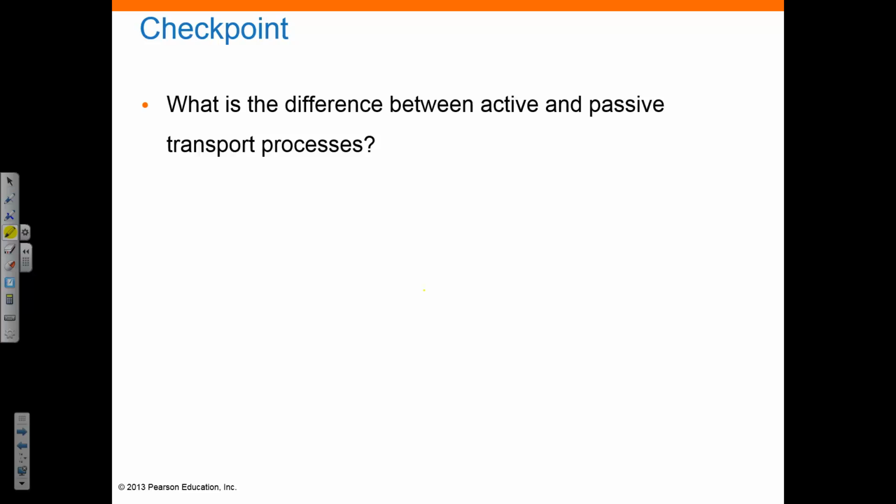Let's go ahead and review with a checkpoint. What is the difference between active and passive transport processes? Feel free to pause the lecture while you formulate your response. Active transport requires energy, while passive transport does not. Can you name some passive processes? Some passive processes that we discussed included diffusion, osmosis, filtration, and facilitated diffusion.